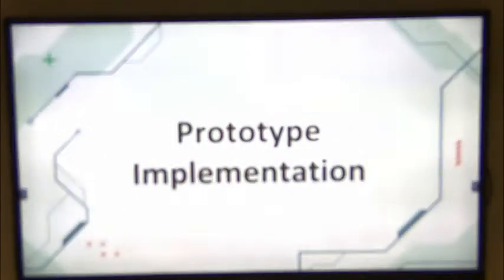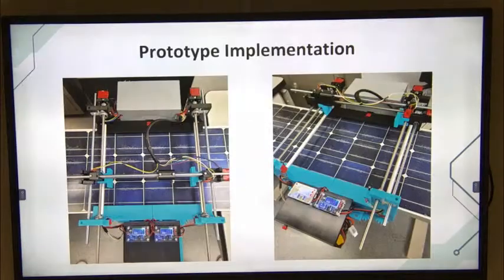Okay, so for the implementation part of the project, here we have the images of what we managed to do. And that's the whole robot. The lower part we have right there. Down there is the battery, and those are the two buck converters with the two different voltages that go to the steppers that are on the other side. And the DC motors are inside of that box and inside of the other one in this exact same center.